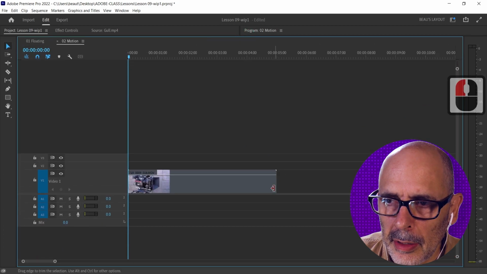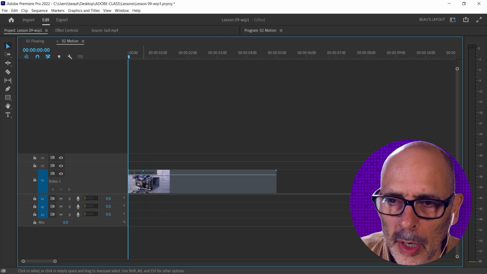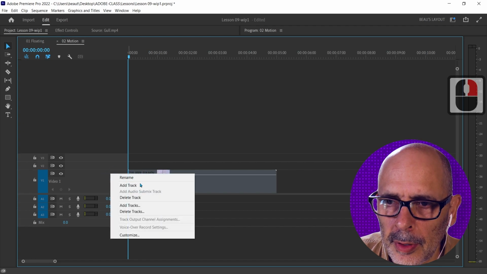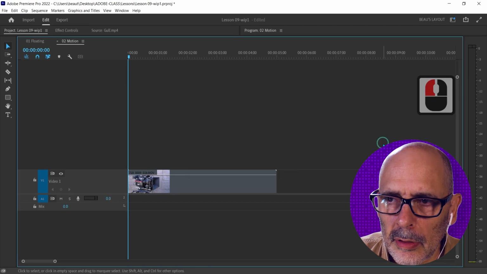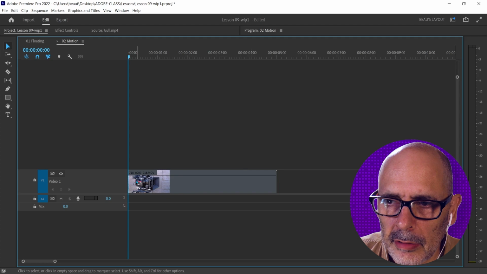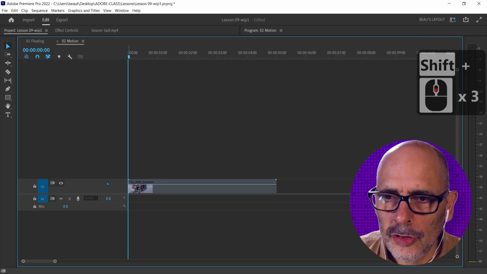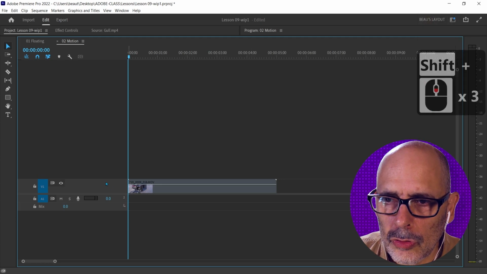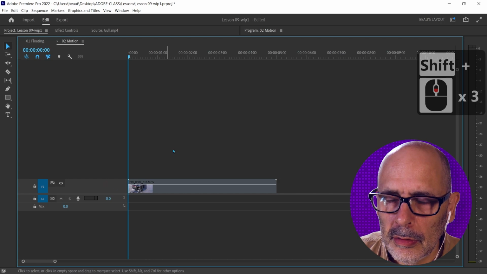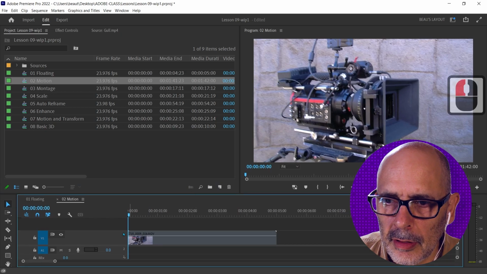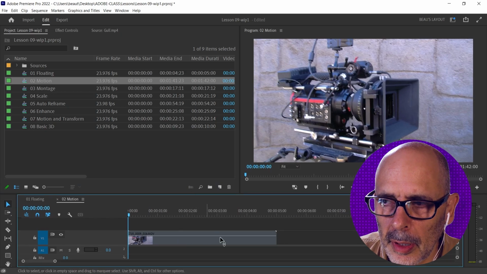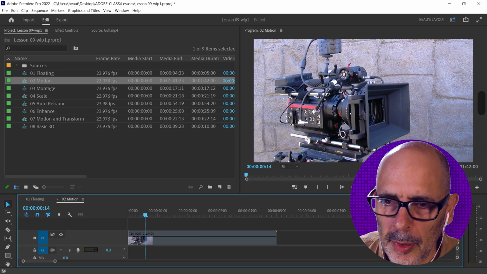And again, there's a lot of tracks here. I don't quite know why they have 4 audio tracks and 3 video tracks when we're only dealing with 1 clip here. I'm going to right click, delete tracks, delete audio, and delete video, all empty tracks. And then I'm going to shift scroll on this track height just to shrink it a little bit, because, wow, that was taking up a lot of room there for, in my opinion, no good reason.